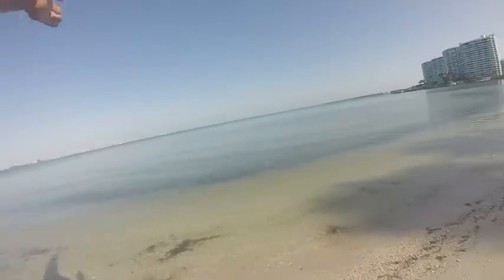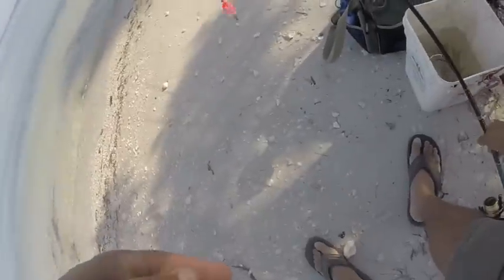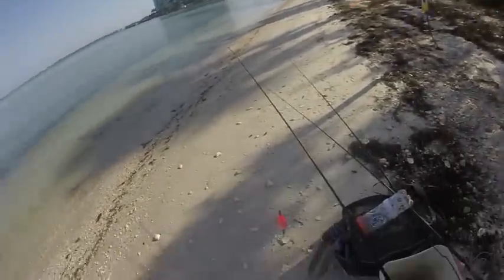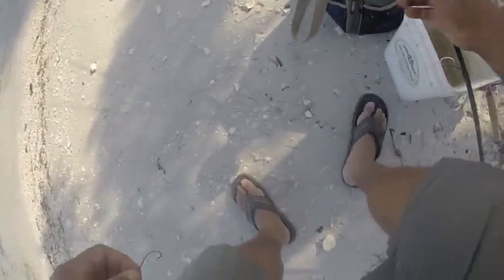Alright guys, we're in a new location. This is my first time fishing in here. I would like to go by those rocks, but it's private property, so I'm not gonna do that. Oh, there you go.